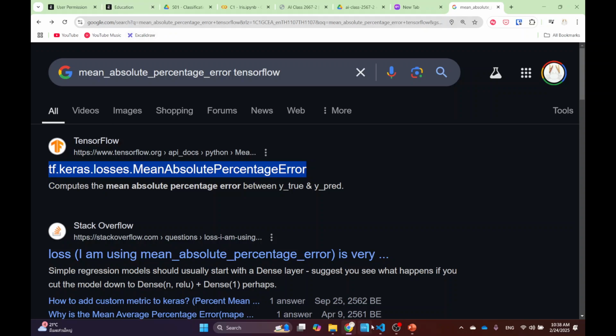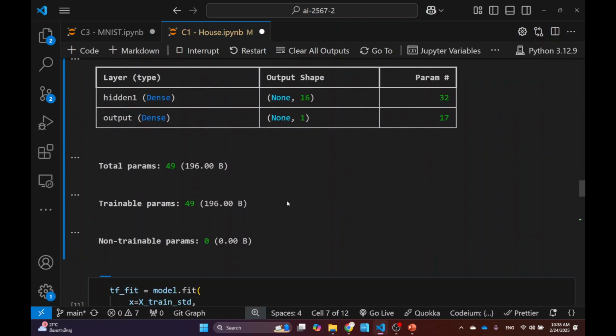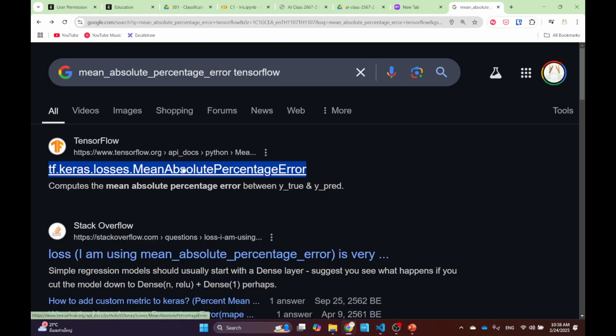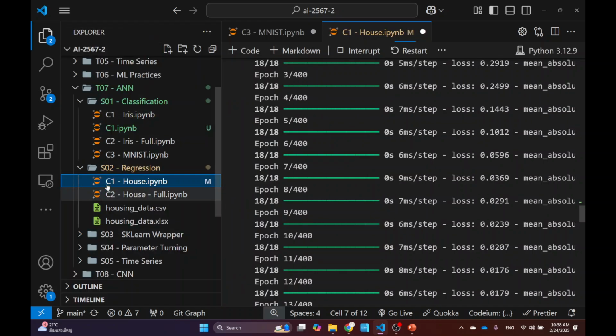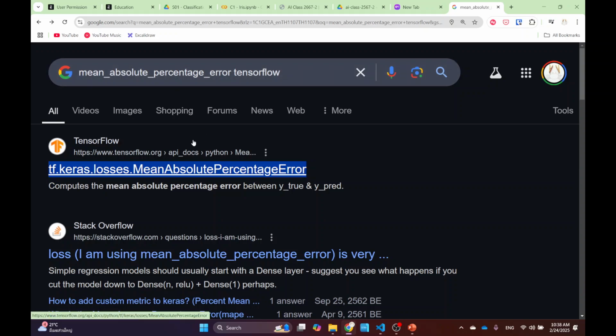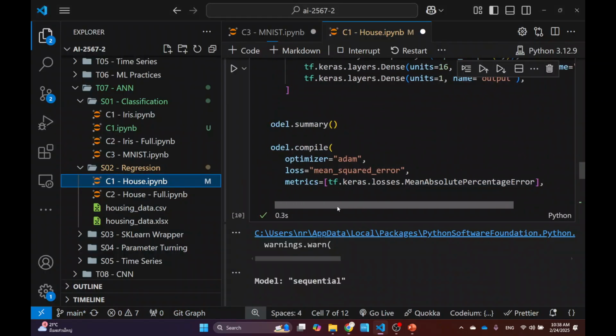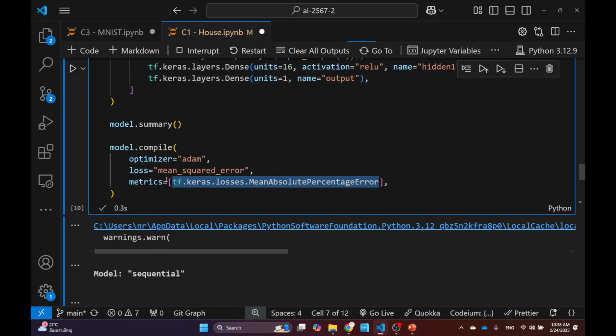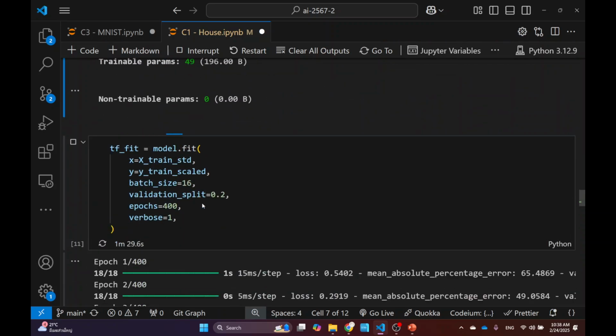Okay, let me go back and run the whole thing to see if it's running. Actually, it's running, so I think I'm good. I should go back and change my original files too. Oh, actually, I changed it already. All you need to do is copy this whole thing and replace it in here. So the metrics need to be this one instead of what I had in my example. And then I keep running it.